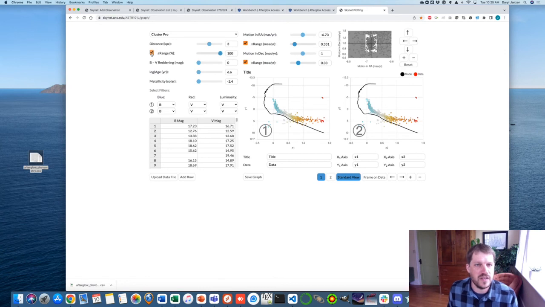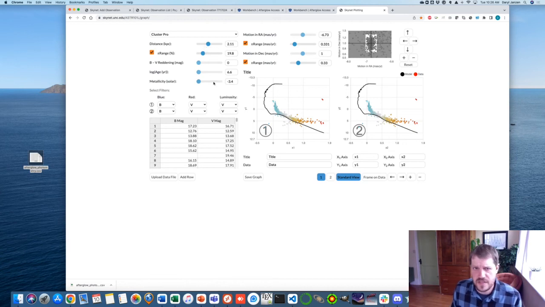Again, this is comparing to Gaia distances. And so if I set my tolerance to about 20%, that enables me to find the cluster's distance by locating where the cluster shows up. So it kind of goes away around 1.8 or so on the low end, and around 2.5 or so on the high end. And so the cluster's distance seems to be somewhere around 2.1. I might set it at that.